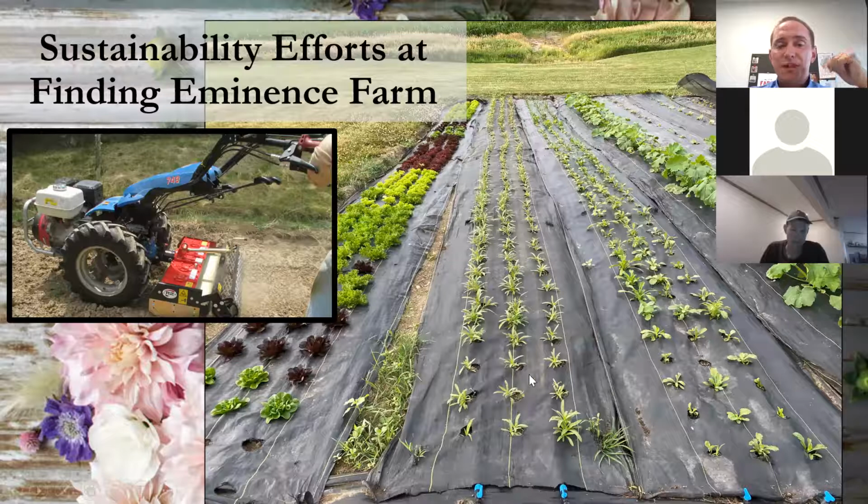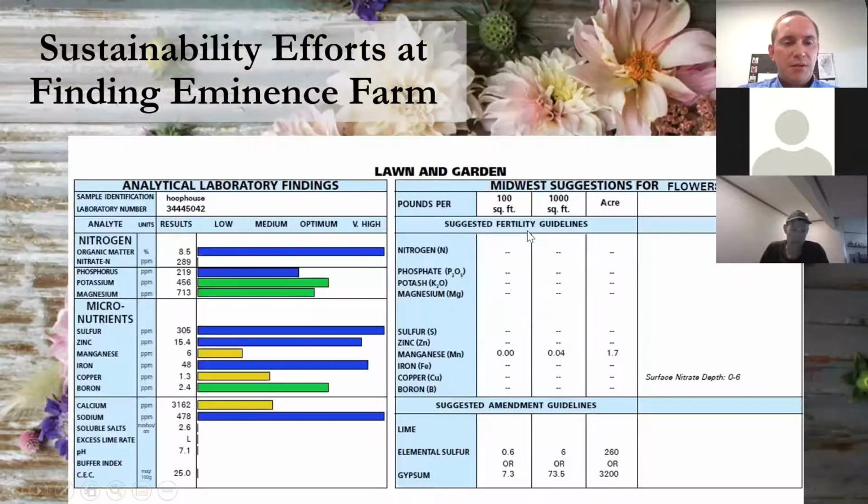We start almost everything we grow from seed. We start it in our basement, we move it out to one of our unheated hoop houses, and then plant it in the ground. And so we just need to be able to get those into the ground. And so I only till as deep as I need to be able to do that. So again, thinking about ways where we need to do something, we need to till, right? We need to do something that is going to disrupt that soil in some way to be able to farm on it. But we're going to try to do it in a way that's as responsible as possible and sustainable as possible.